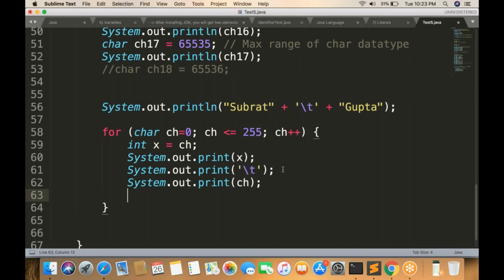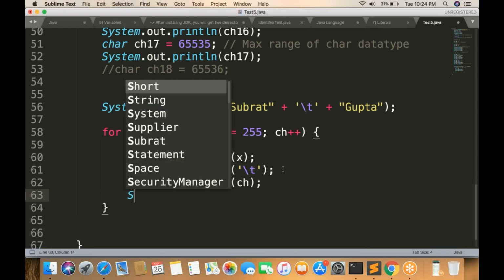So I am just printing all the characters and their ASCII values, all the characters up to 255. From 0 to 255, all the characters I will print and the corresponding ASCII values will be printed.